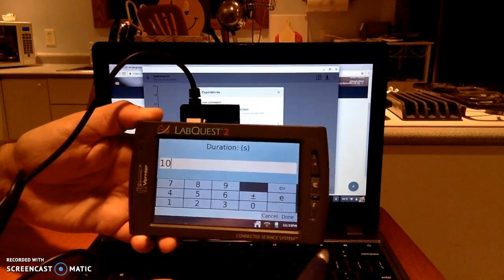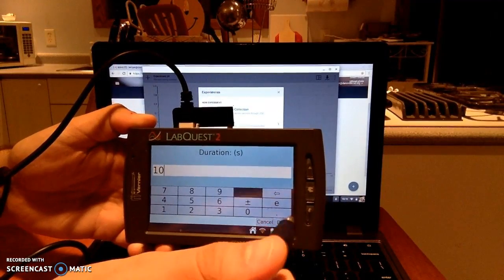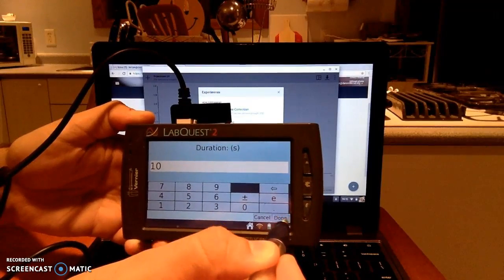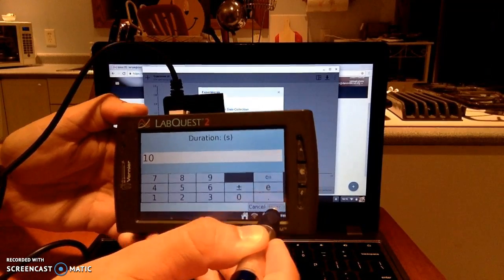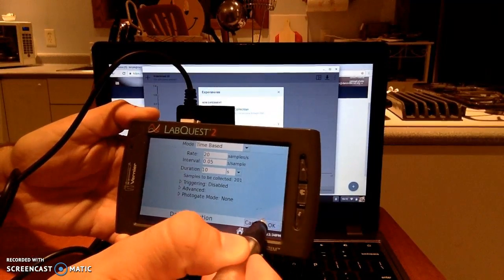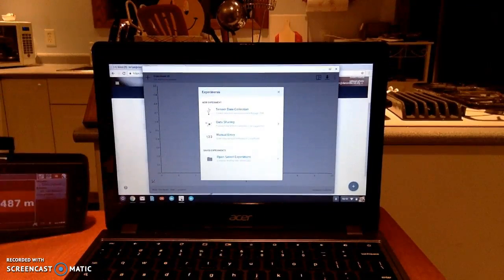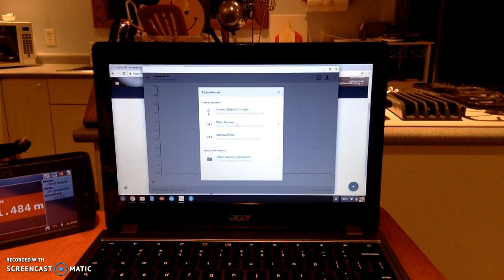There's a little bit of learning curve that goes along with this, but not a big deal. Nothing you can ruin. Just hit done. And okay. So now you see on your Chromebook, a few options are going to pop up.